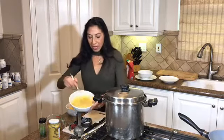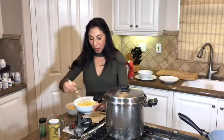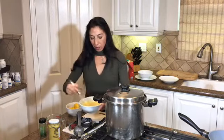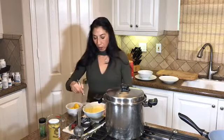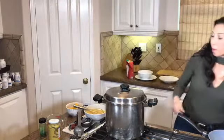So now you can see the consistency of this is really pretty darn nice. You want to get the oil mixed in there really, really good. Perfect. Now, let's go ahead and have a look over here at everything.